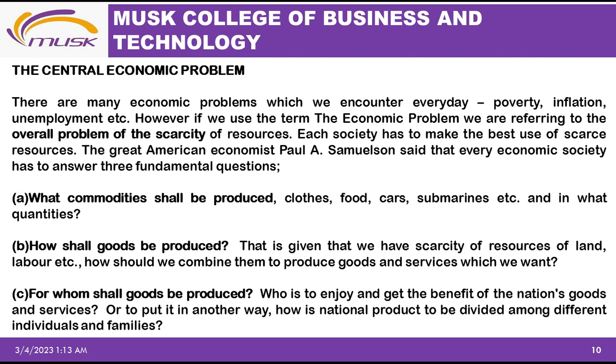And we are able to ask ourselves very fundamental questions: what commodities shall be produced? So we look at clothes, foods, cars. How shall goods be produced? It is also important for companies to answer that question. And also finally, for whom shall the goods be produced? Because of the scarcity of raw materials, the scarcity of finances, companies cannot just decide to manufacture and produce goods without any plans.